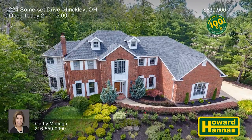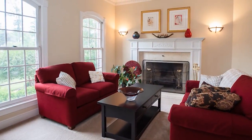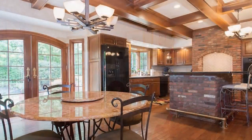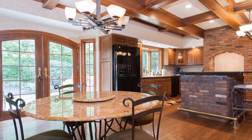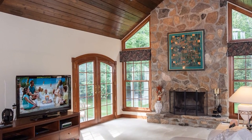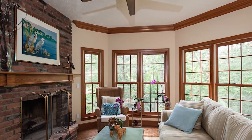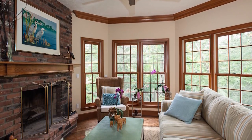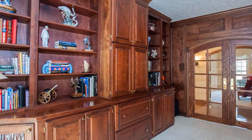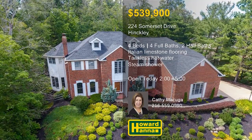This prestigious four-bedroom residence in Hinkley employs an open floor plan designed for entertaining or family gatherings. Italian limestone flooring, elegant decorative moldings, and a security system are only a few of its numerous upgrades. Granite countertops provide workspace in the well-equipped kitchen, which is served by a new tankless hot water system. A stone fireplace rises to meet the vaulted ceiling of the expansive living room, whose arched French doors permit egress. Built-in cabinetry lines the walls of the home office, and the owner's suite includes a steam shower and a French air jet tub. Observe scenic views from the conservatory's wall of windows, or entertain guests on a pair of stamped concrete patios. Be sure to enjoy a full tour today with host Kathy McCouga.